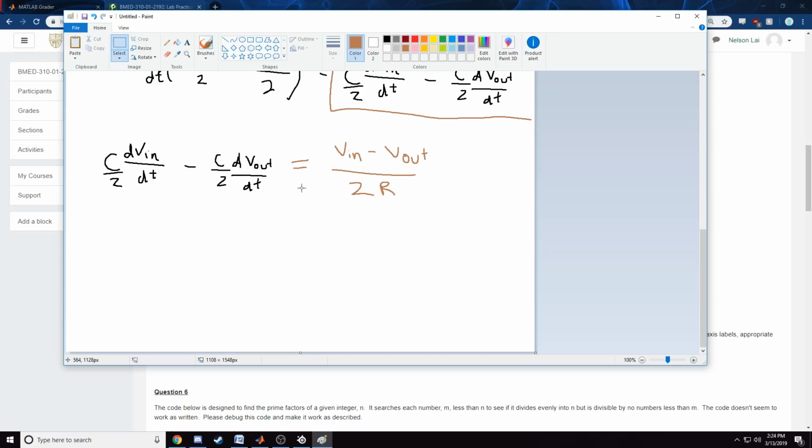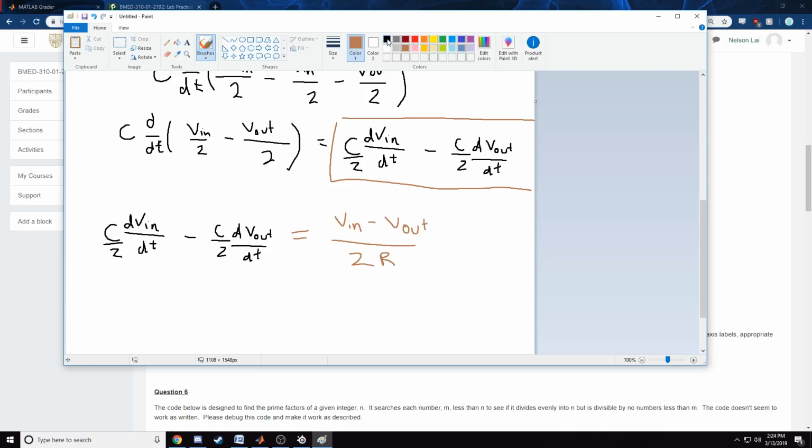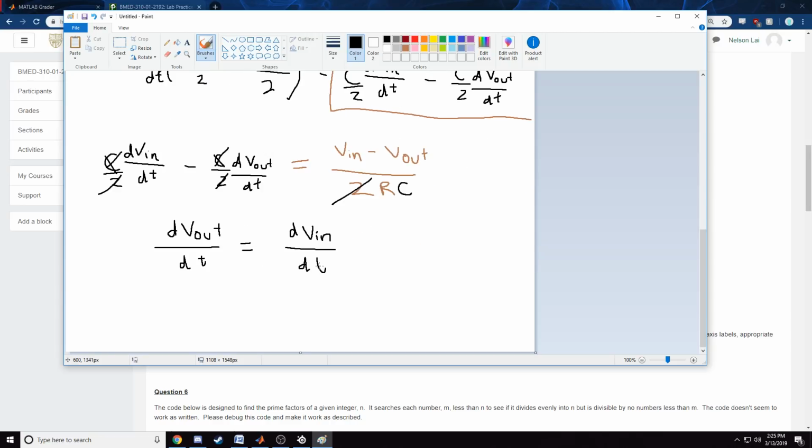Let's solve this for V out real quickly. We can take the 2 out of everything, and we'll divide C to the other side. So overall, if you solve this equation for V out, you get dV out/dt is equal to dVin/dt minus this term, minus V out over RC.